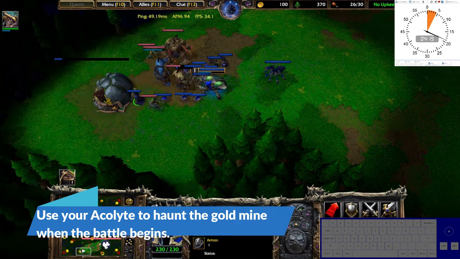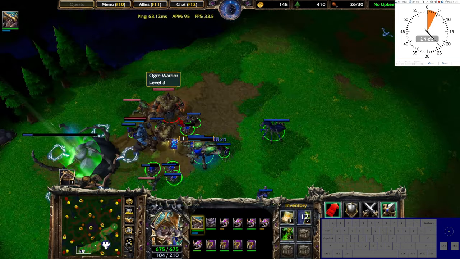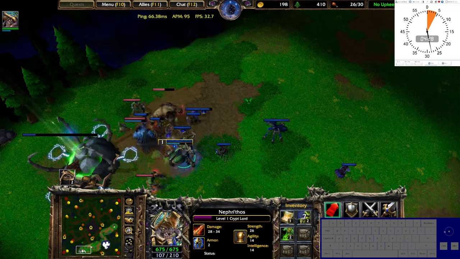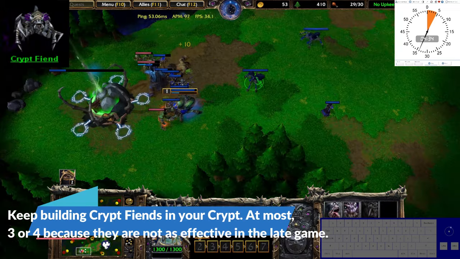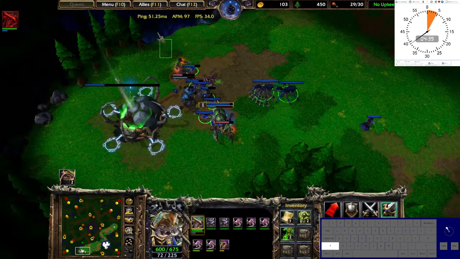Use your acolyte to haunt the gold mine when the battle begins. Keep building crypt fiends in your crypt. At most, three or four, because they are not as effective in the late game.